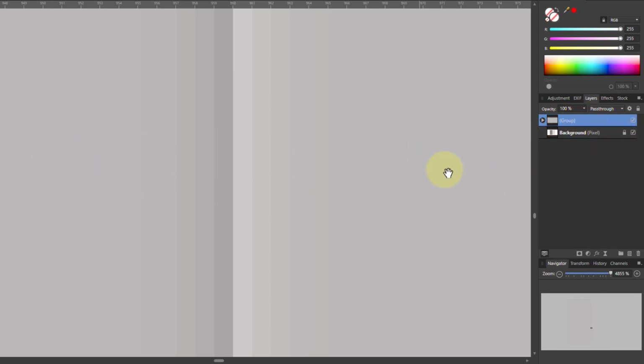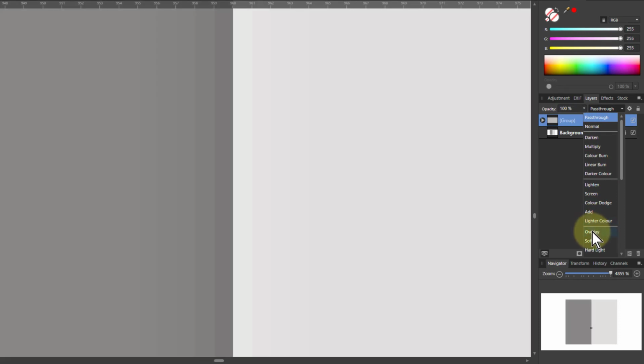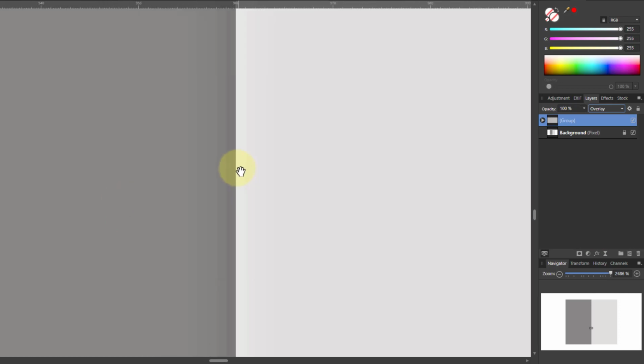And when I've got that grey here, I know that if I click on the blend modes here and go down to overlay, then the mid grey becomes invisible. So I'm left with these original colours here. So you can see this edge here. If I pull out here, you can see the edge is a bit clearer.